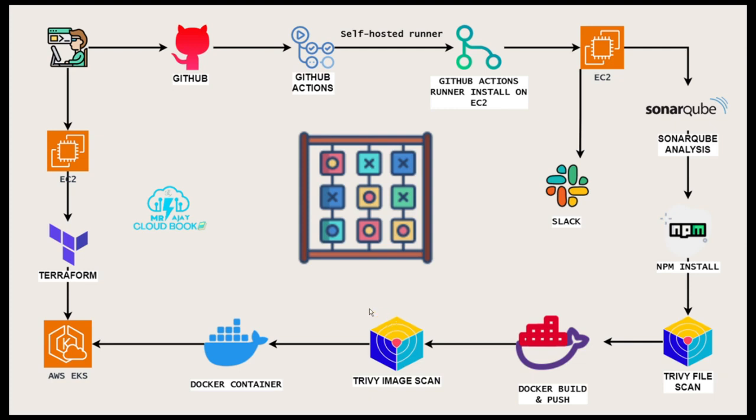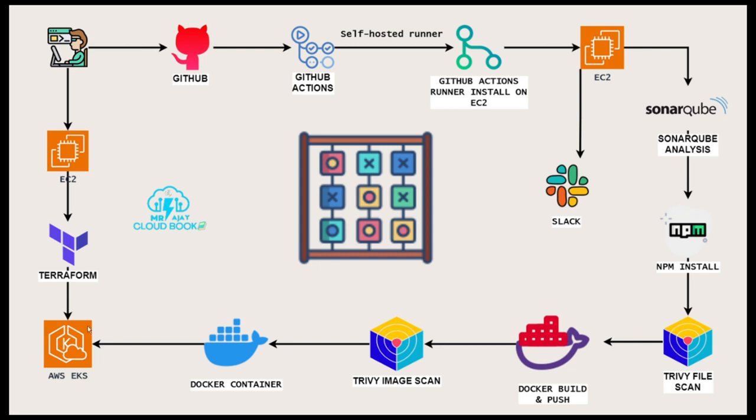Once that is done, we will use Docker to deploy the application within a container. This ensures consistent and reliable deployment. If you want to run your application in a Kubernetes cluster, we will use tools like kubectl and Helm to deploy and manage our application on Kubernetes. After the Docker container deployment, we will deploy our application on Amazon EKS also.